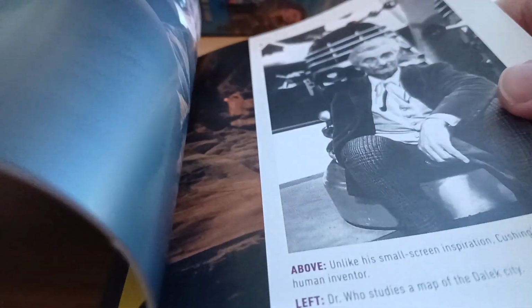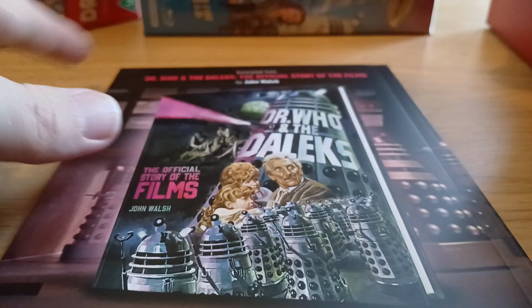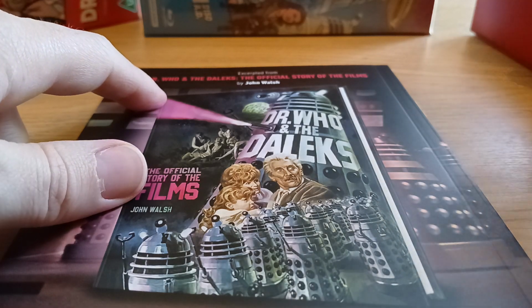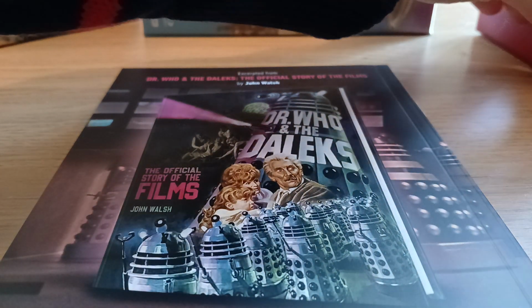Right. So we have got a mini book. Some lovely artwork in there. I think it's about Dalek mailing in general. Oh, that's right. It's an extract from the Daleks, the official story of the films book that came out. I enjoy looking through that, actually, see if I want to invest in the book.